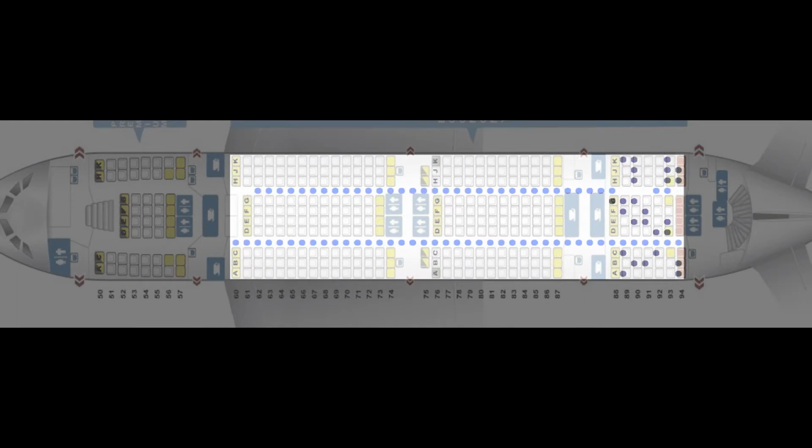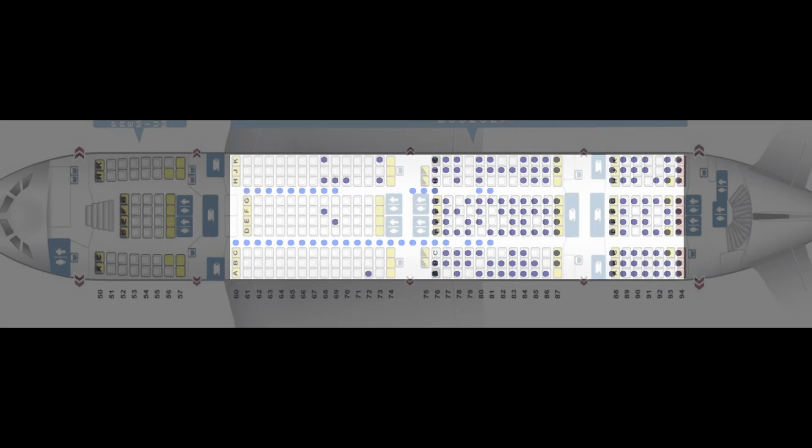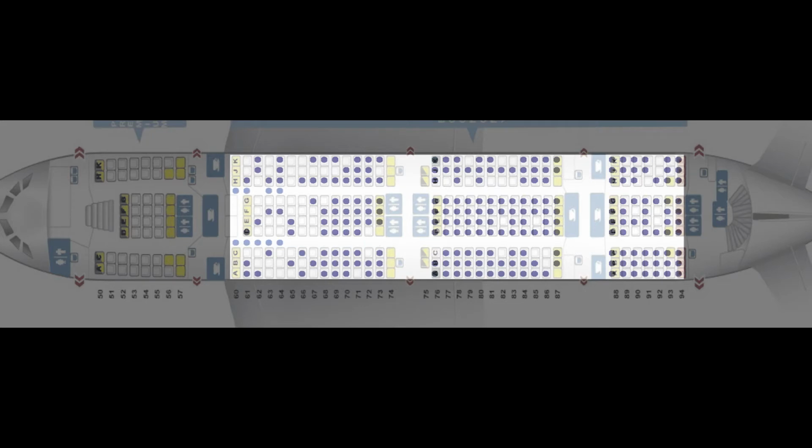We will not consider the boarding time of the first or business class because airlines will almost always board these passengers first, and thus their boarding time will not affect the optimal solution. We will model various boarding methods and compare them to determine the best methods with the minimum time.